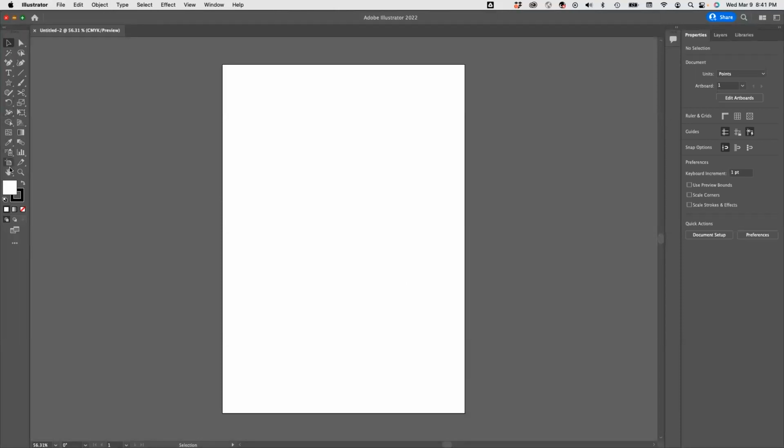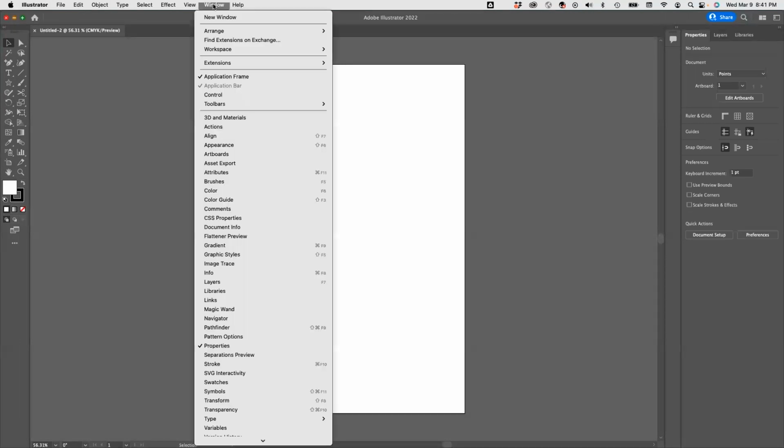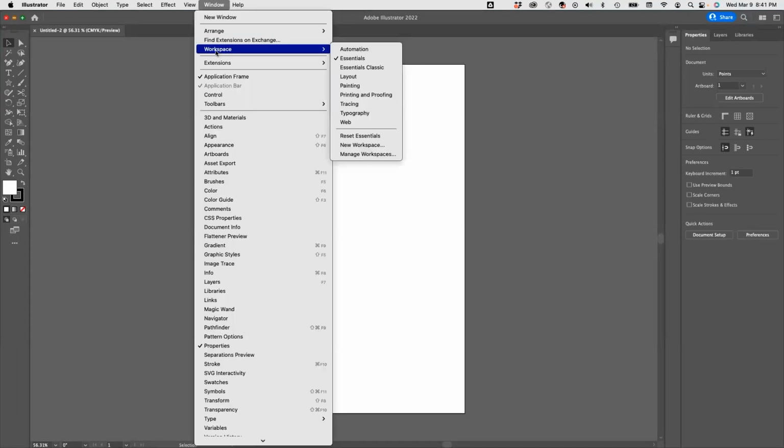The tools are very similar to Photoshop, except we have a lot more tools for drawing. We don't have much showing here, but I'm going to show you how you can change things. You can go to Workspace. Right now I have Essentials selected, so I would say Essentials Classic.